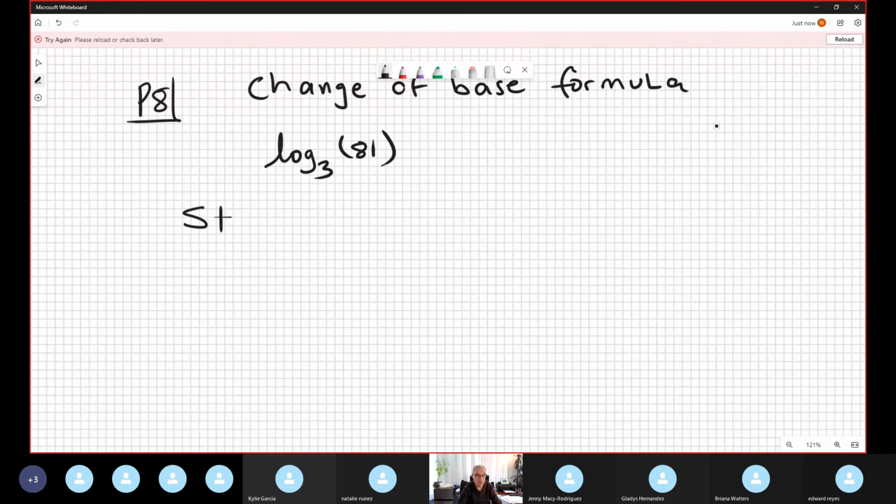Now when you open the calculator, any calculator has 2 standard bases. Because it's impossible to cover in one electronic device any possibility of the base: 3, 4, 5, 2.5, 1/2. No. We standardize. We have 2 possibilities. Common base and natural base.